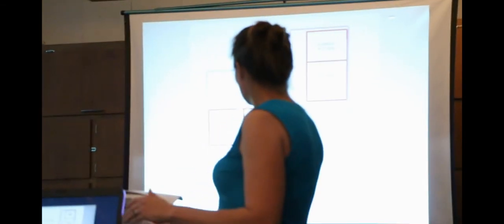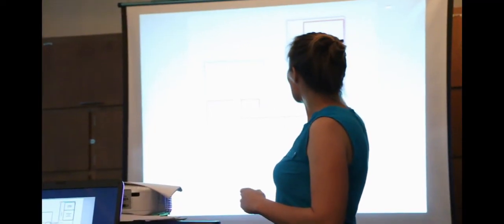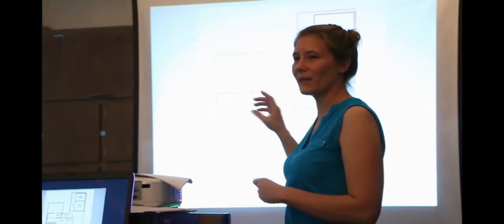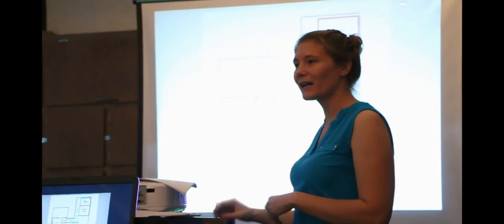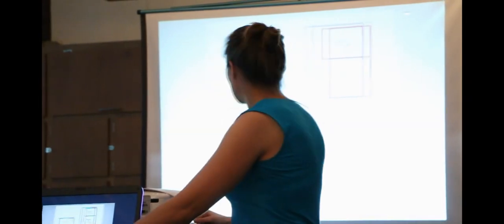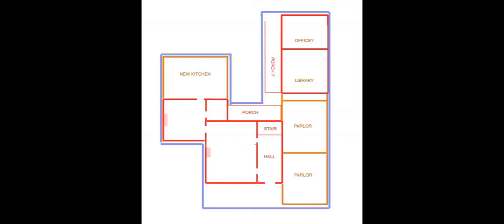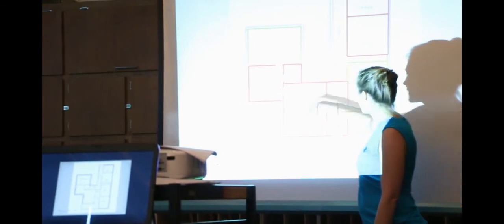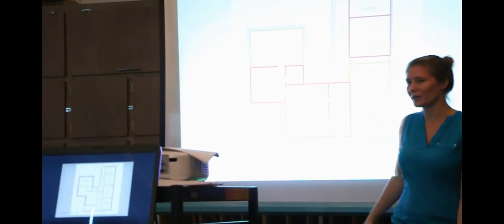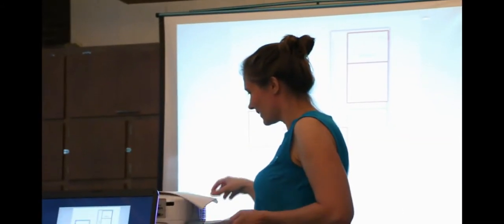So right now, our theory is that this is phase one. This is the original portion of the house, which is one room, a kitchen. Then we thought that this back thing is some kind of outbuilding, maybe a laundry with a kitchen in back, maybe a carriage house, but it could have been any number of things. Then we thought that this became phase two, that they add on two parlors and a kitchen, and then phase three is the purple. So phase three is really a matter of enclosing the back porch and bringing this section forward. And that was our working theory for a while, but something new always comes up.